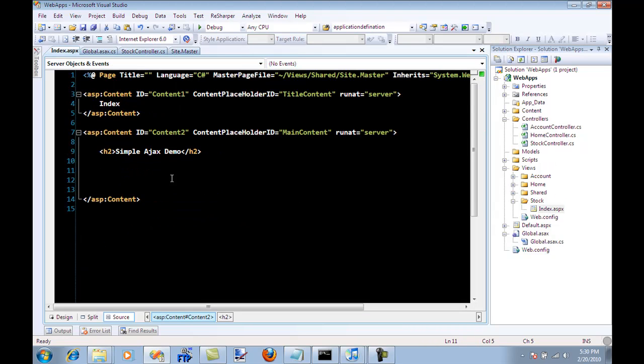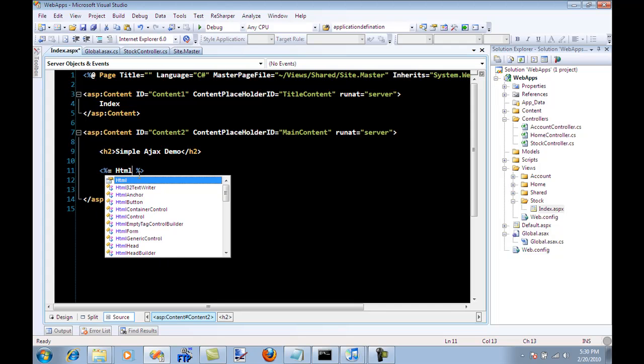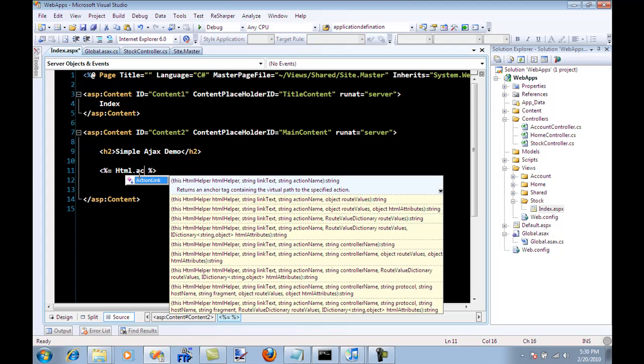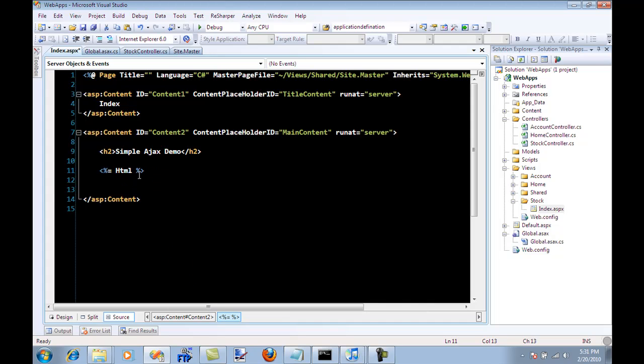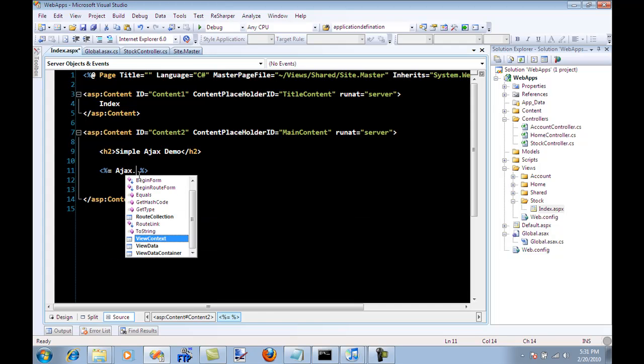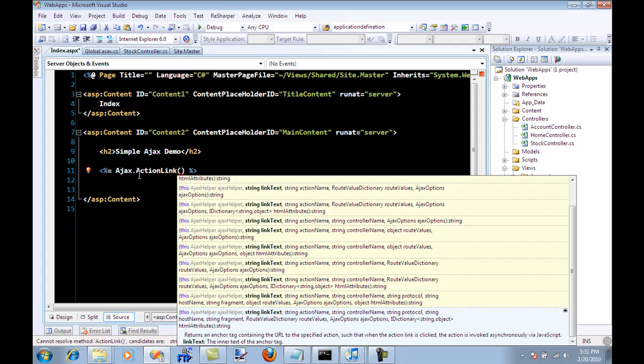Let's go to index, because this is now going to consume that particular date and time. Now you are already familiar with Html.ActionLink, which is just going to create an HTML anchor tag, and which will allow you to trigger different actions. So if you want to do it the Ajax way, there is Ajax.ActionLink, and you will notice that most of the parameters are almost similar to Html.ActionLink. The first parameter is the link text, whatever link text you want to appear. So I'm going to say I want the link text to be Get Date Time.